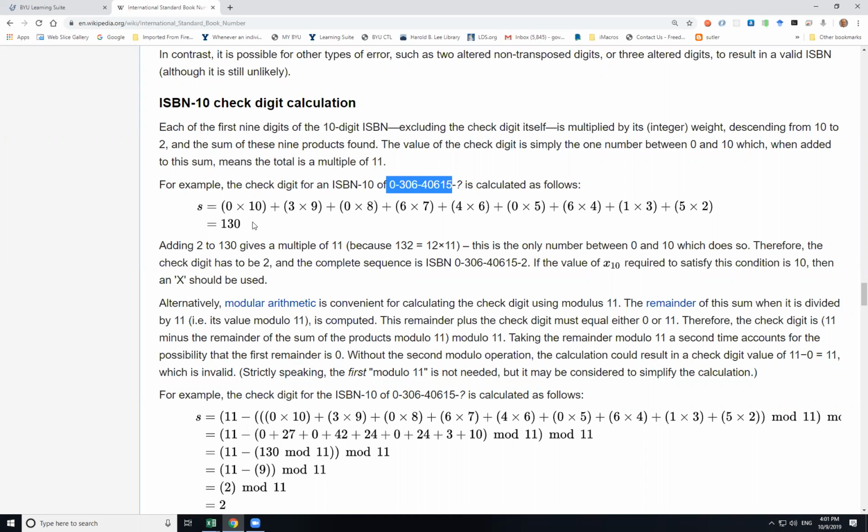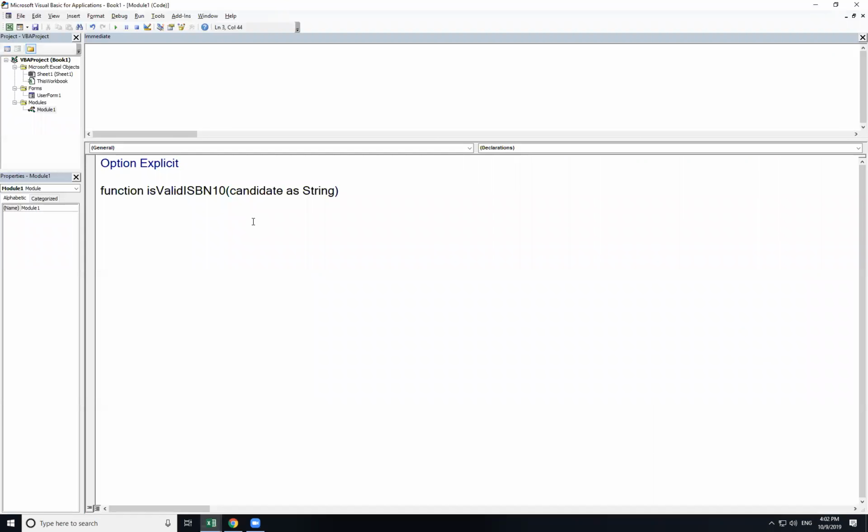So some 10-digit ISBNs, if you look, roughly 1/10 of them have an X as the check digit. Have any of you ever worked in a bookstore or in a place where you have to type in ISBNs? They often have in these domains a 10-key pad that actually has an X on it, so that you can just type an X in, right there on the 10-key pad. Okay, so it has to be a string because I could have a valid ISBN that needs to have an X on it.